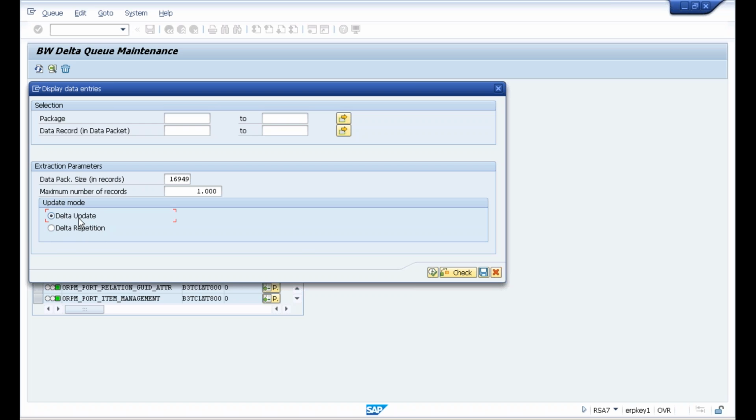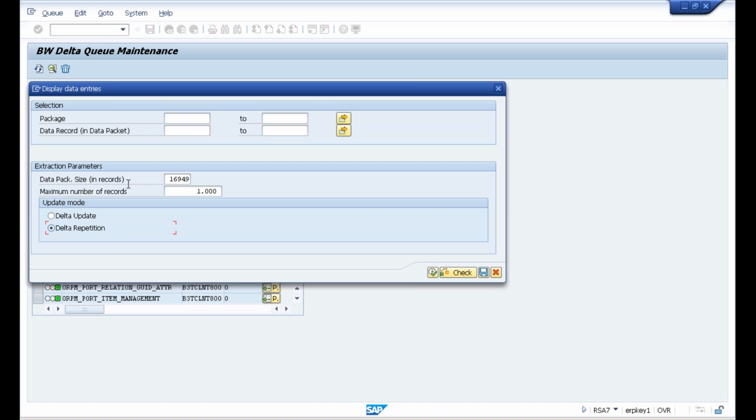If it is going normally every day, it is fine, no issues. Once it is completed, it will send the data to delta repetition, right? So when the next delta load is triggered, it will delete from here, and whatever the new delta load brings will be placed again here.